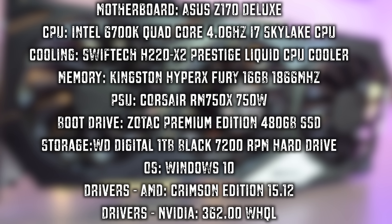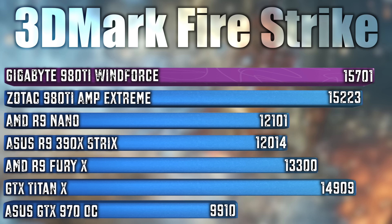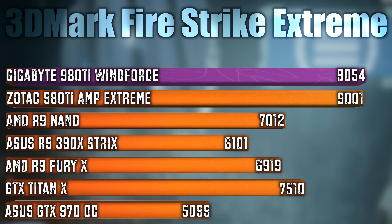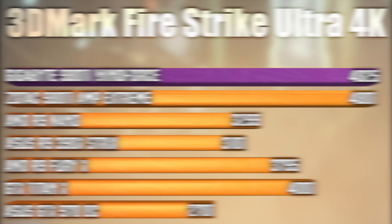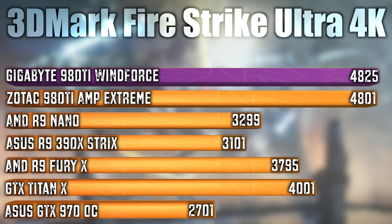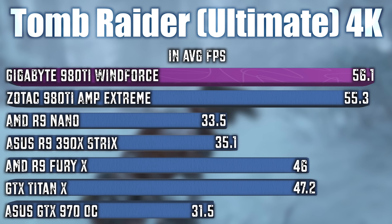Before we jump into the benchmarks, there are a few features about this card that are under the hood and you can't see with the naked eye. These are all part of the Ultra Durable series, using the absolute best parts — two extra ounces of copper, the best MOSFETs, the best chokes. They call this gauntlet picking, meaning they hand-pick and cherry-pick all parts to ensure they're the absolute best. The 12+2 power phases help with extreme overclocking and keep the MOSFETs running at a much lower temperature, ensuring stability. All of Gigabyte's Extreme Gaming graphics cards are engineered to the same quality as a Titan X, using the highest grade capacitors and chokes for higher performance and a longer lifespan.